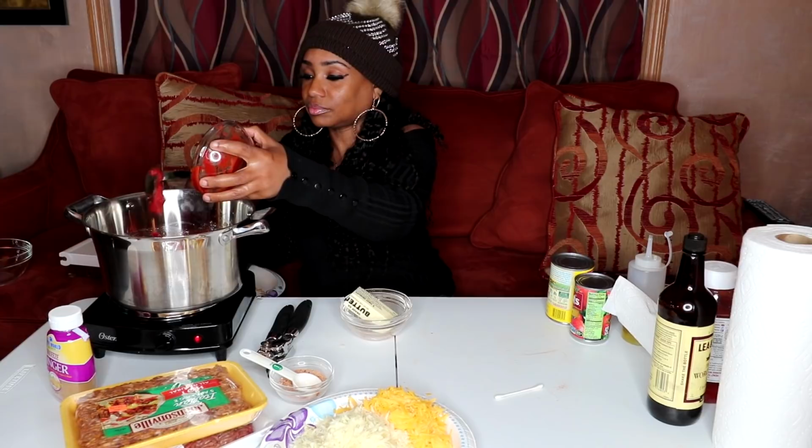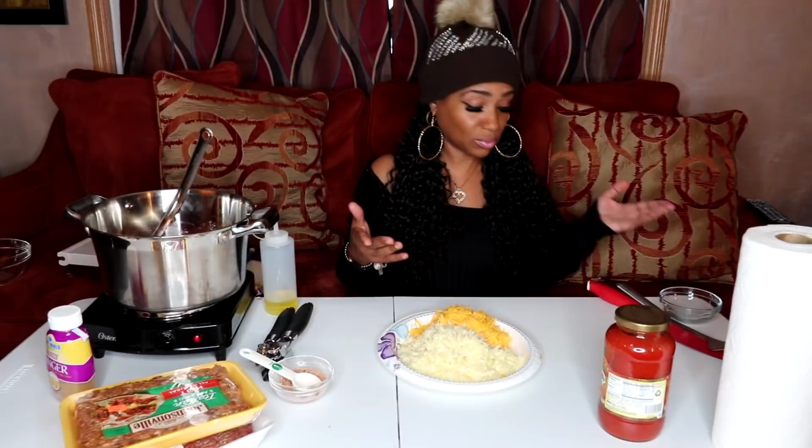Okay, y'all, so I got some cheese here, and what I did is I shredded the cheese with a shredder. I like to use real cheese. Sharp cheddar cheese, and yeah, that's what I like to use.